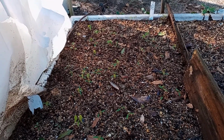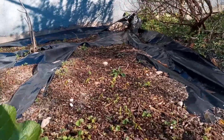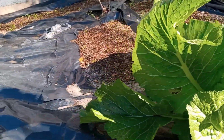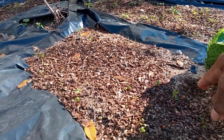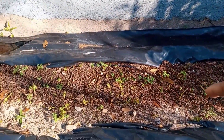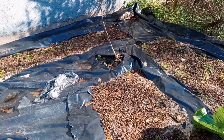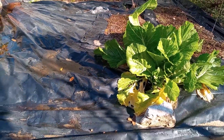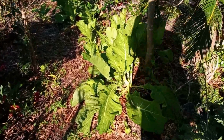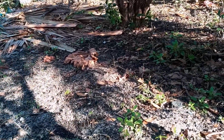So we'll see another seed bed here in a moment. Okay, as we approach this, you can see all the seeds throughout that area. Pretty good rate. We got more seedlings here, more coming up. And then more seedlings throughout this area. And again, it's not too bad. And here's another seeded area. That's seeded, not seeded.